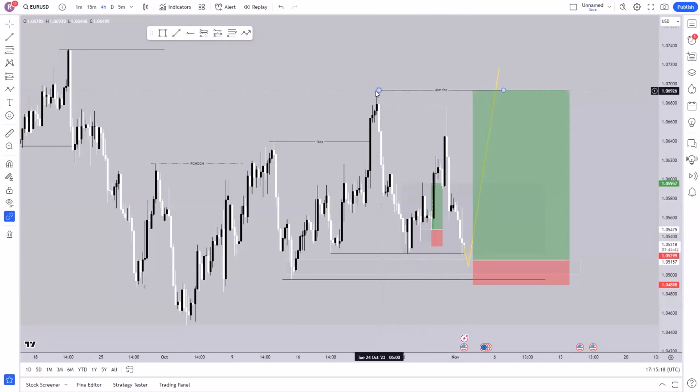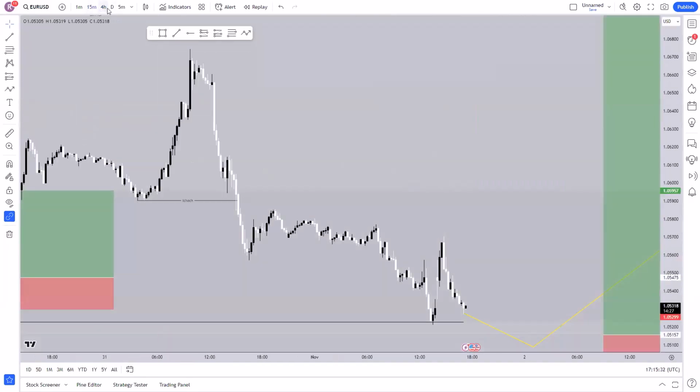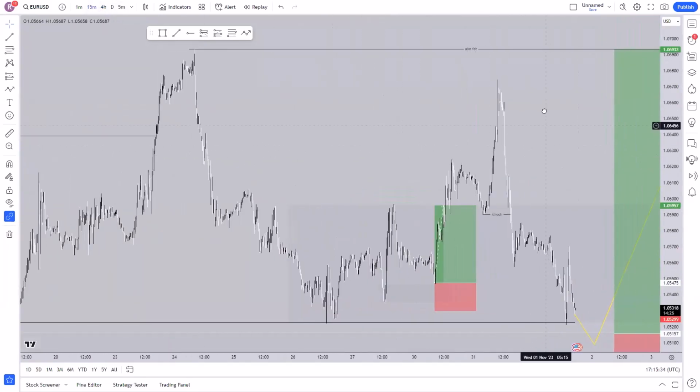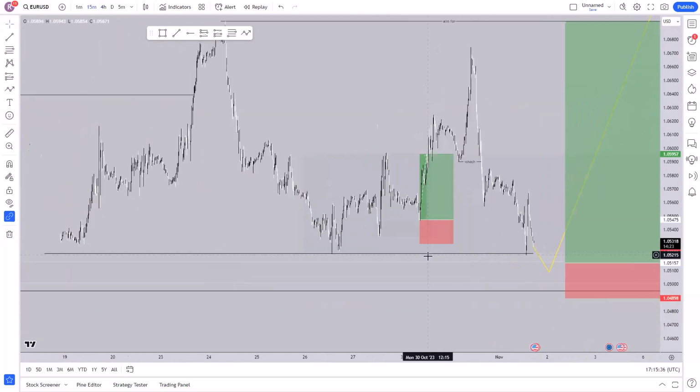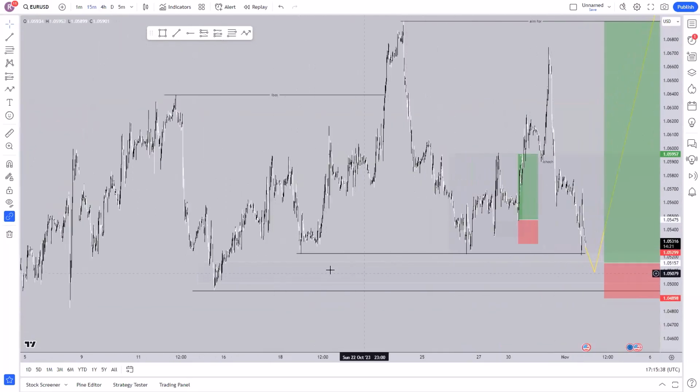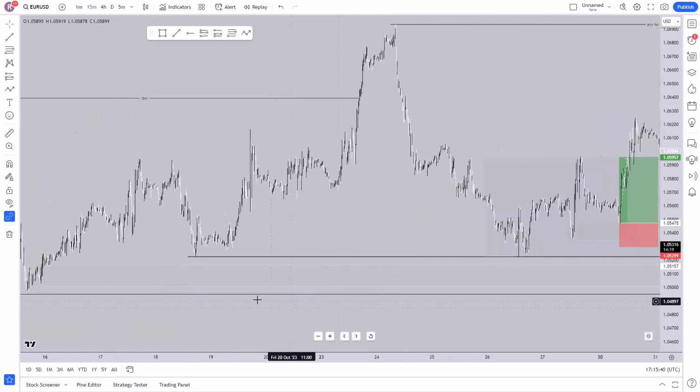Why is it a weak high? Because it is currently failing to break this low. Okay. So again, extreme demand. We've pulled down, and we could tap into this before heading to the upside. Okay, but this is where we use the 15-minute time frame to refine our entries. As you can see here, this is the box where that demand zone is.